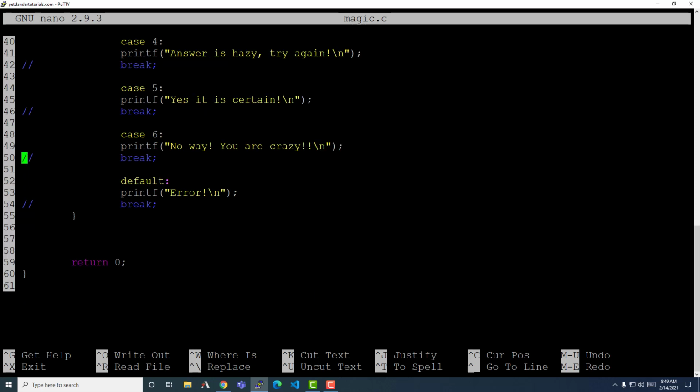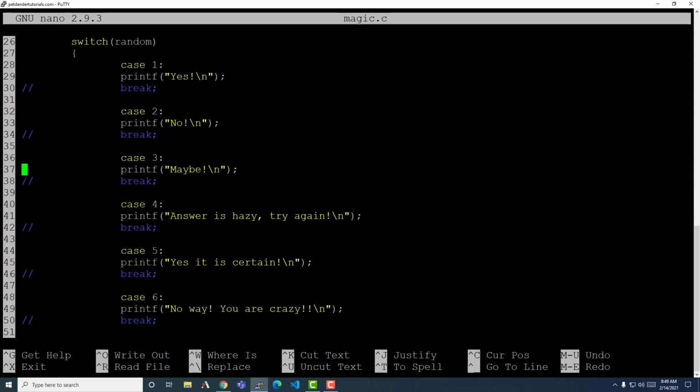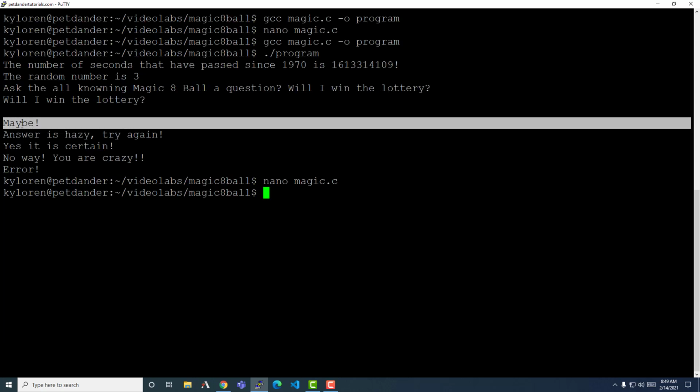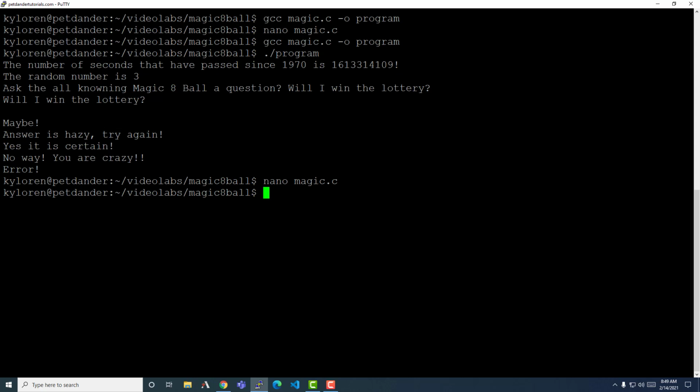So depending on where it started. In this case, we got a random number of 3, so the initial output was maybe for number 3. So that's what happens when you forget the break statement. It's going to cascade down through all the cases, depending on where it starts.